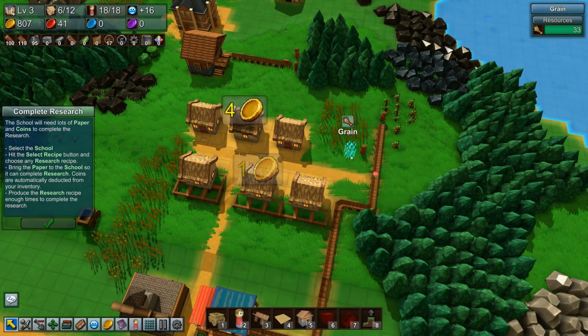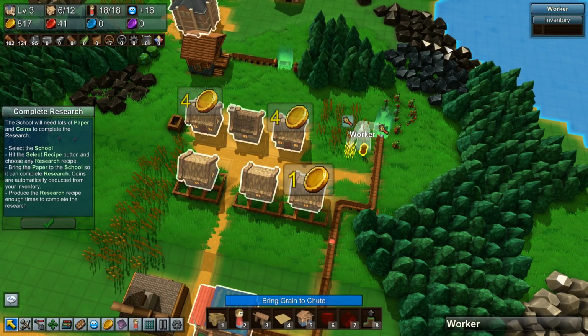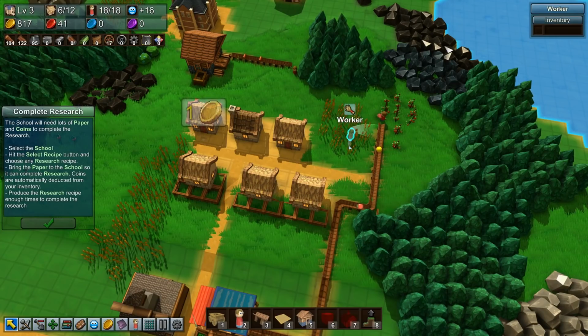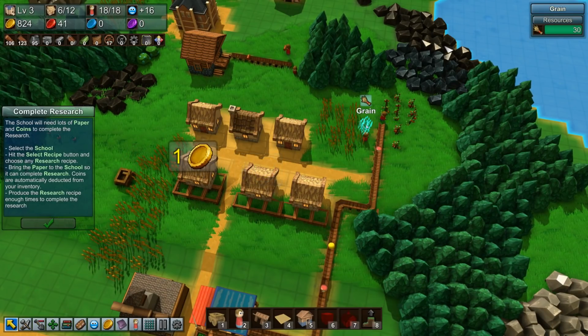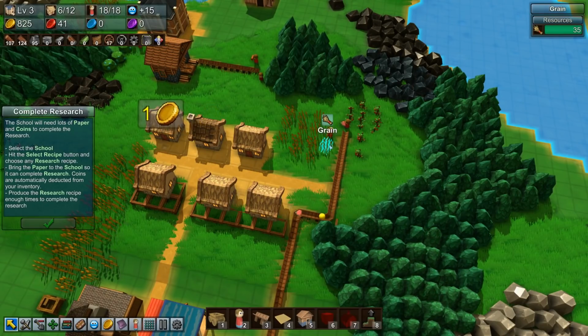Okay, because this is here too, I may as well take advantage of this and actually take the grain and also put the grain into there. Oh, he's going to do a little bit of walking. Now, they only stay this efficient for so long because they'll end up farming this out, right? And then moving on to another one. But it's real quick right off the bat.